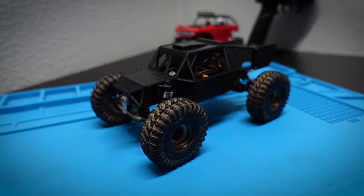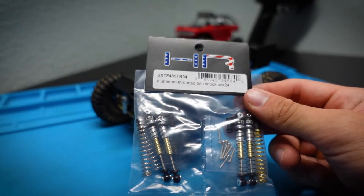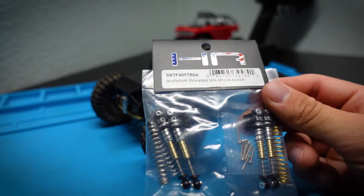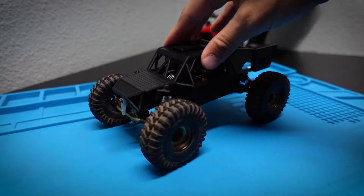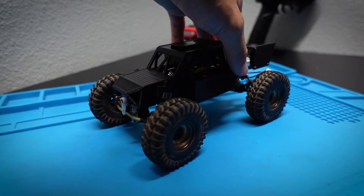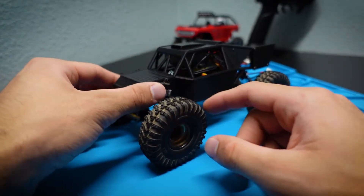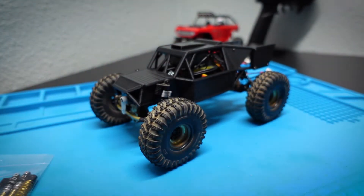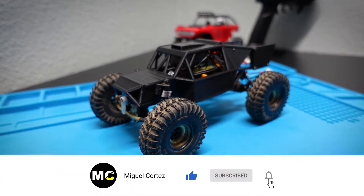Welcome back to the channel. In today's video we're going to install the Hot Racing aluminum threaded telescope shocks on the Axial SCX24. If you've been following along, I do have a new Ultra 4 chassis on the new C10 build. In the last video I talked about how there isn't much flex anymore because the chassis sits so low on the axles, so I figured we can get these telescope shocks and make the travel on the shock a little bit more. It probably won't be beneficial to overall hill climbing but it'll look cool.